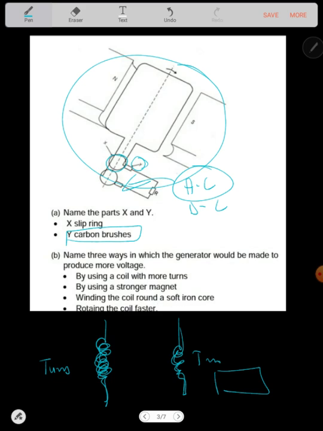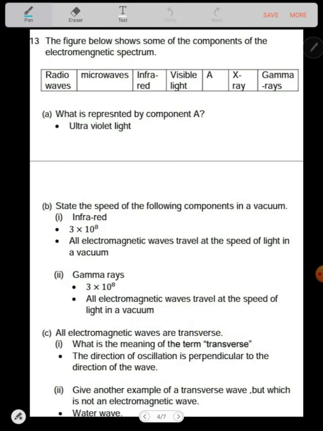When you use a soft iron core, this is iron then we have rounded it with coils. Iron has got the ability to retain its magnetism quicker than steel, it also gets easily magnetized. So as it gets easily magnetized, the more voltage is being produced. Then rotating, you can also rotate the coil fast, you can produce much voltage.